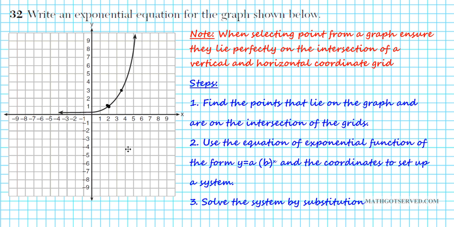No, because it lies on a horizontal grid, but it doesn't lie on a vertical grid. So if we want to predict what this is, it's going to introduce inaccuracies or errors in our solution. You don't want to do that, okay? Let's look for another point that's nice. Oh, take a look at this. We can use 4, 4. This is perfect. Notice this point on the graph intersects the intersection of the horizontal and vertical coordinate grid. Okay, so we're going to use 2, 1 and 4, 4.